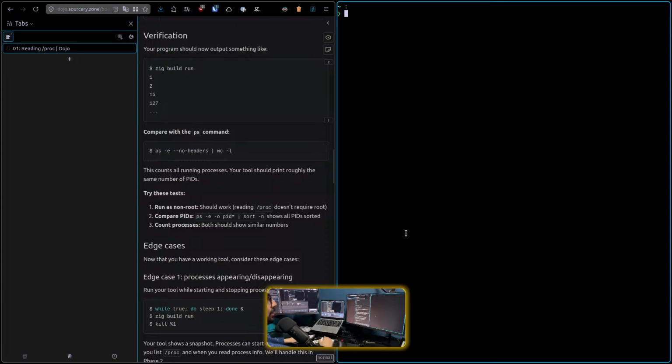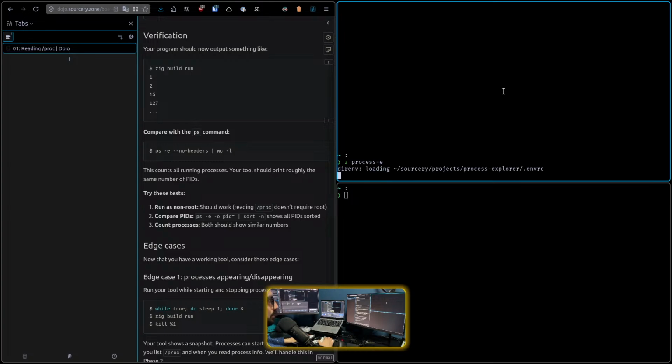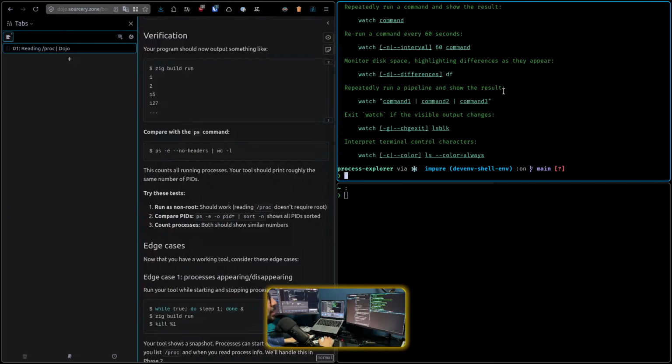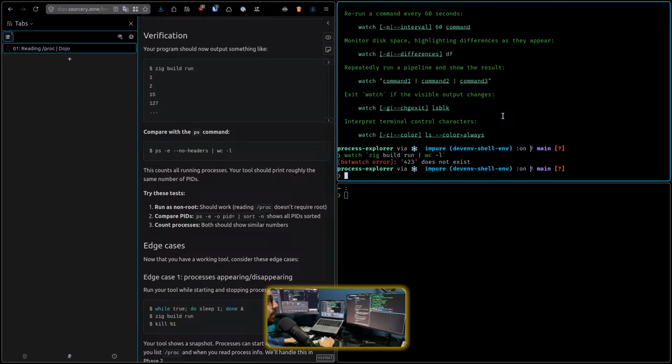can I do it vertically? Yeah, okay. So if I go to process explorer and do zig and my signal, okay, TLDR watch, it's the watch command, maybe do it like, oh that's because of the L1.